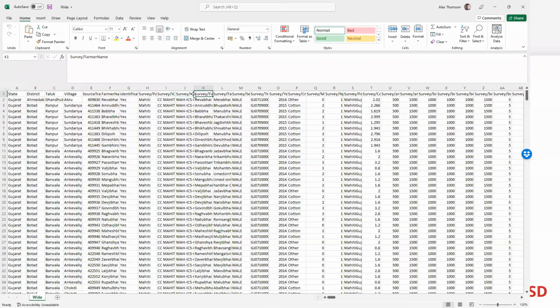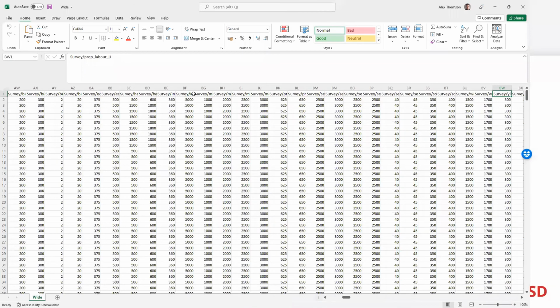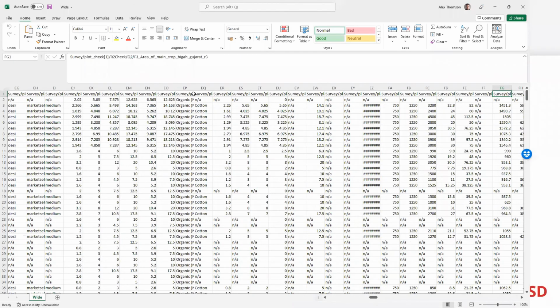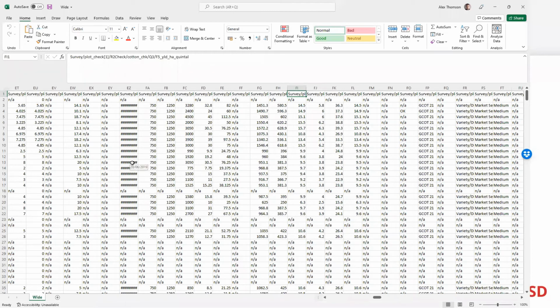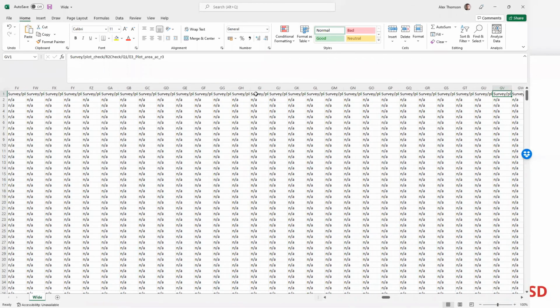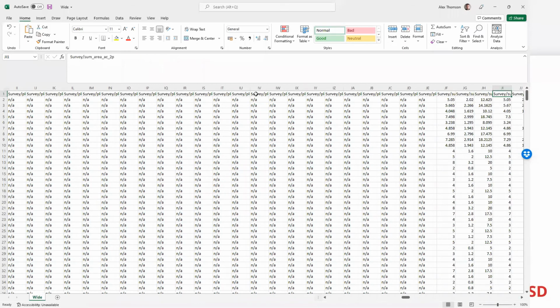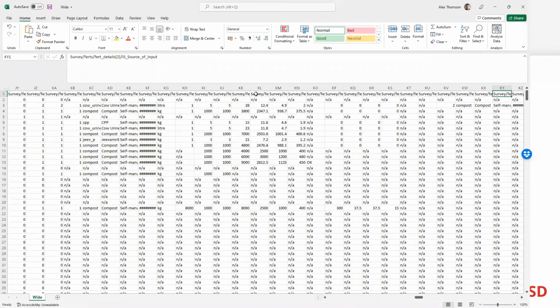If we scroll along and find some information from a repeat group, here's some examples. The information across these columns is coming from a repeat group. And you'll notice you have this one in here, and that's denoting what number within that repeat group it is. It's our unit identifier for these columns, so this is plot 1. And if I scroll along, you'll eventually see, where is it? Hang on, sorry. Here we go.